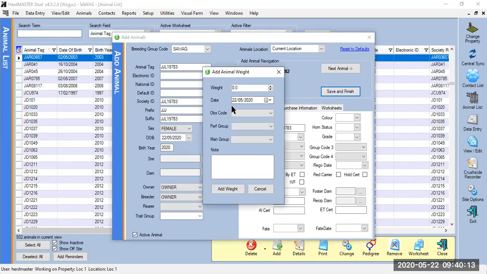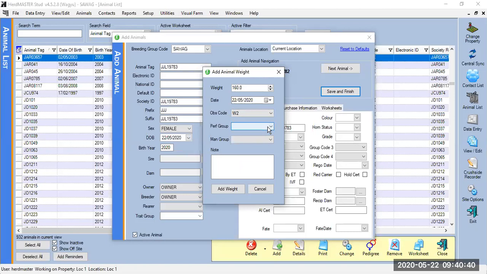My HerdMaster is set up to say whenever I add a new animal, it must prompt for a weight. So you might not get the screen. It depends on your setup. Mine wants a weight. I'm just going to enter a weight. Must put in an observation code, especially if you send data to the society.